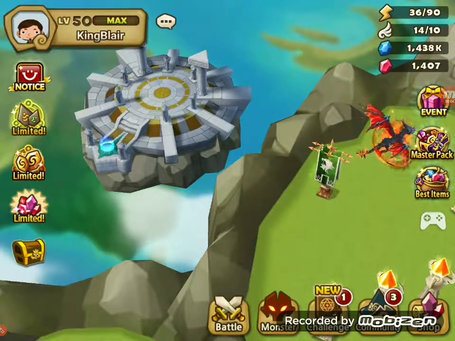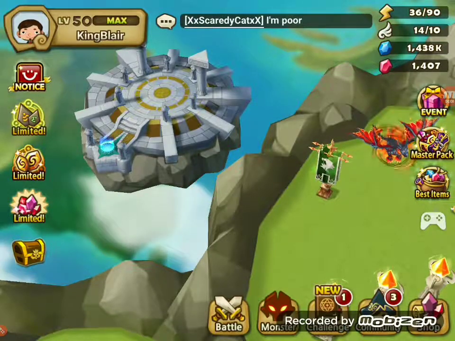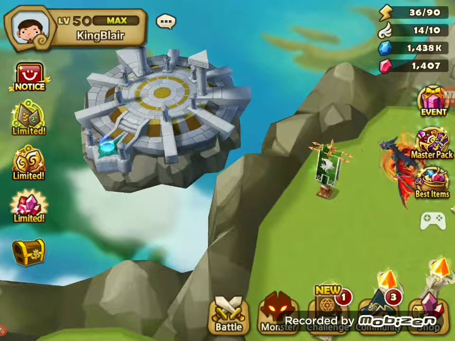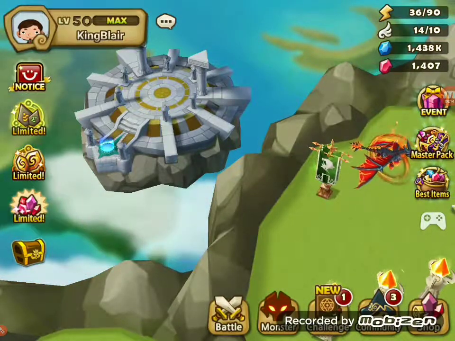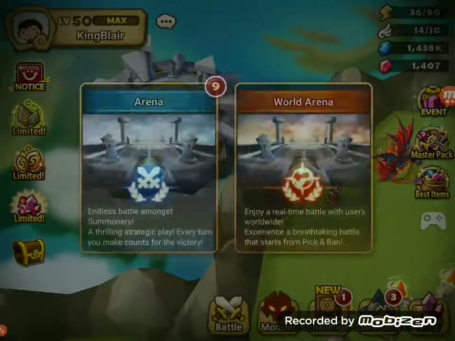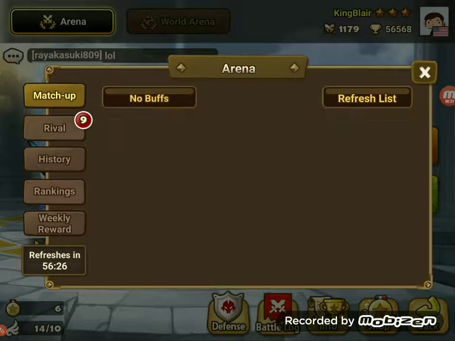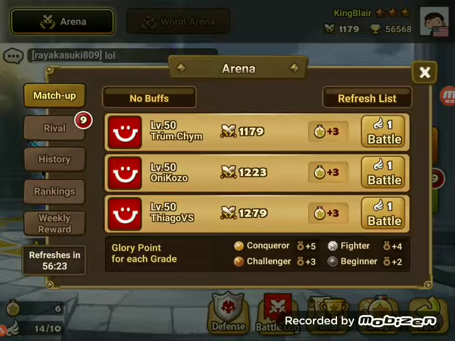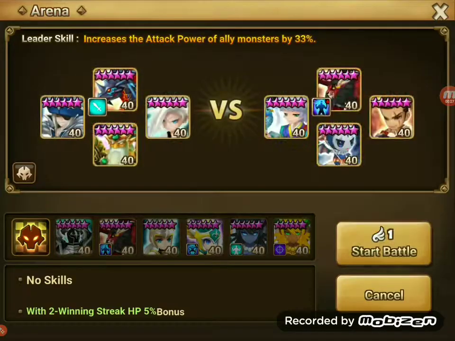Today we're going to be taking a look at one of four teams. I'm going to do a four-part series of four different teams that you can run personally to help you climb in Arena. Today we're going to be taking a look at the Cleave team. We're just going to be doing some arena battles with the Cleave team, and I'll be talking to you guys about why I use the Cleave team and why it is personally my favorite team. And we're just going to look at some monsters.